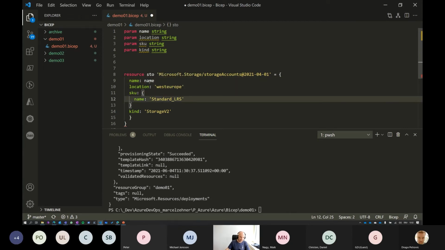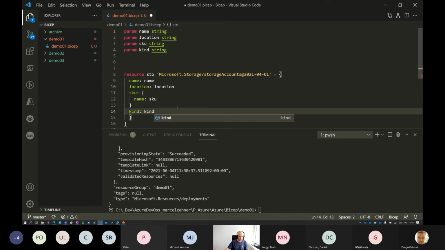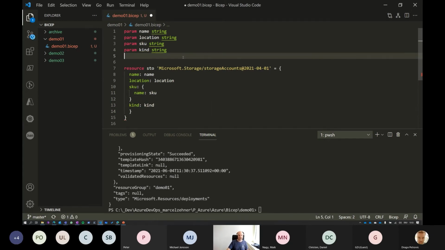And if I hover over this, you can see that it automatically recognizes, well, this obviously is the name from the parameter name. So I will fill in that value. Same is true for location. That, okay. This is the SKU, and this is the kind. Oops, not good. There we go. Save this, and we're good to go.